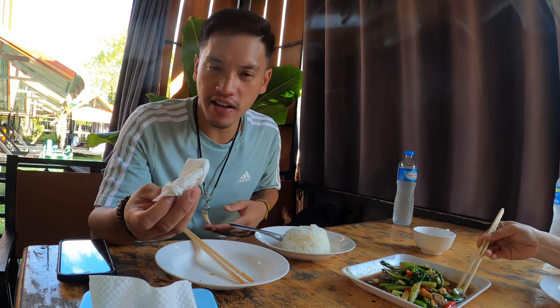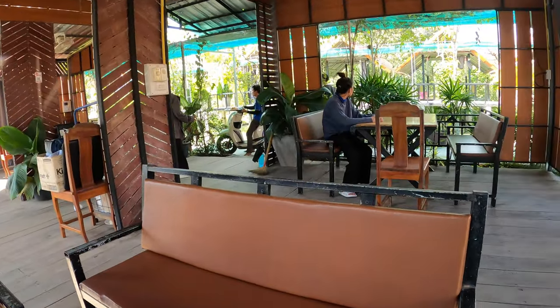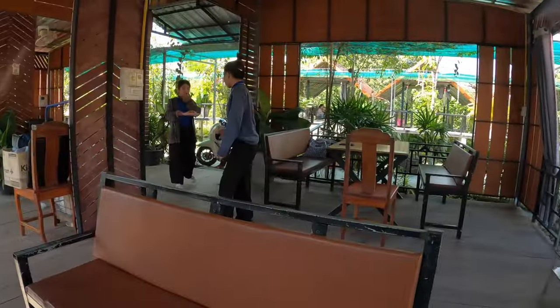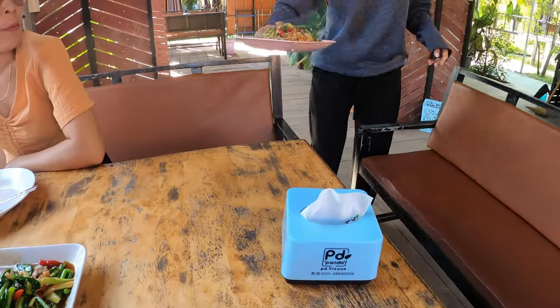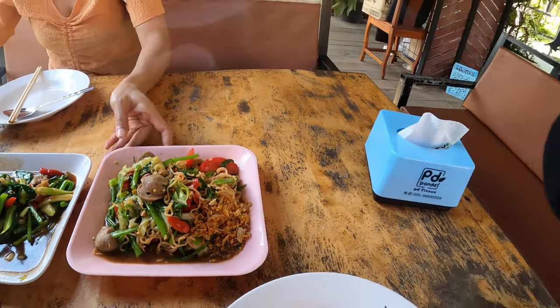It's basically like papaya salad, but you can order it in different styles. You can order it with noodles, with papaya, with green beans. But it's coming right now. And you know what's so funny? They just rolled up on a bike to drop it off. He just rolled up on a moped this way and dropped off the food. Let's take a look. There it is, and that looks amazing right there. Spicy too.